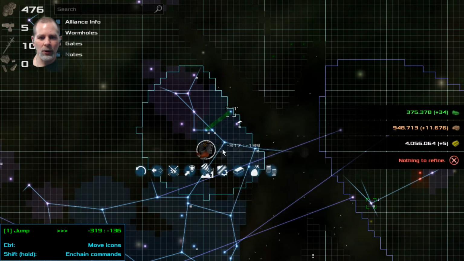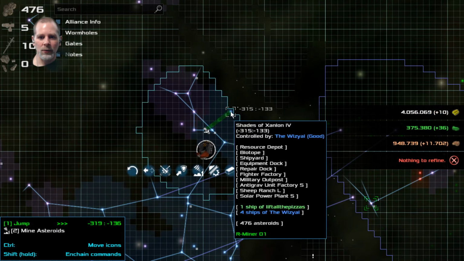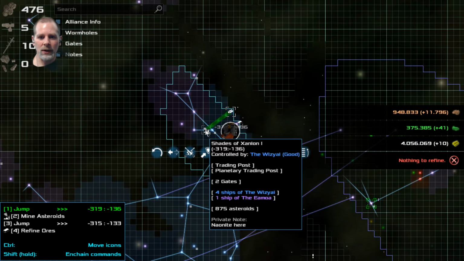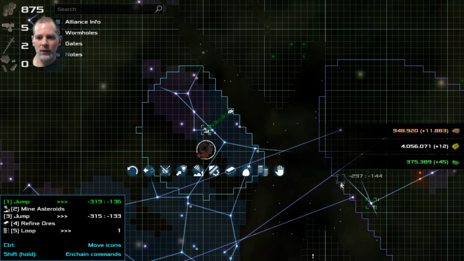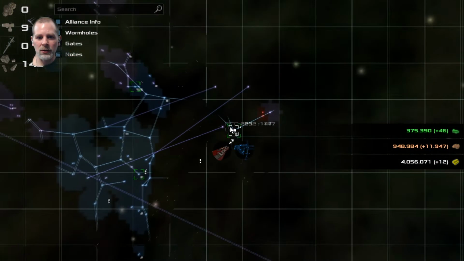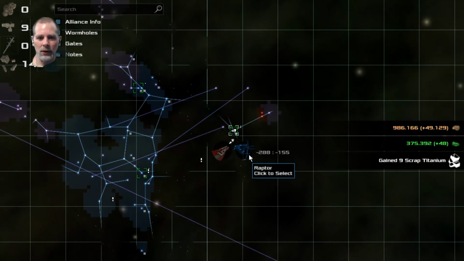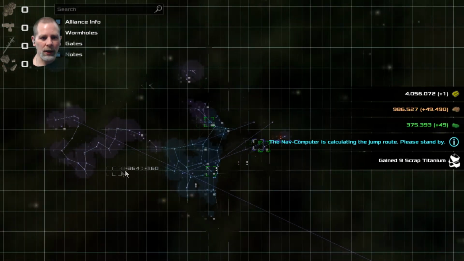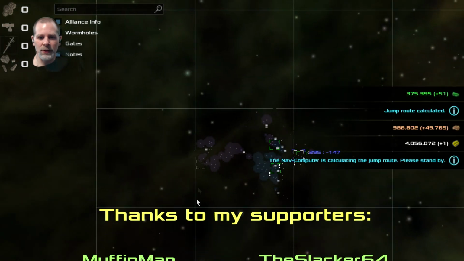There we go. And we're going to tell it to mine. And then, is there... No, so we're going to tell it to go back here and refine ores, and then loop. There we go. Okay, so that one can go do more of that stuff. And so yeah, I think we're going to head back to this wormhole, and we're going to go back this way toward this sector back here, this square over here.